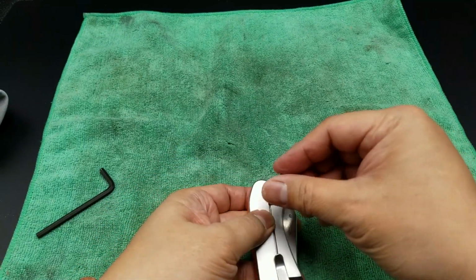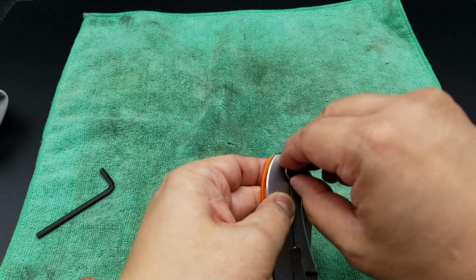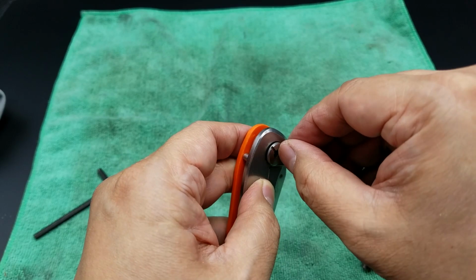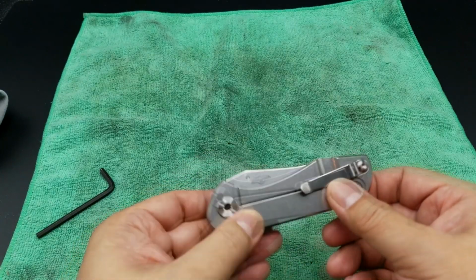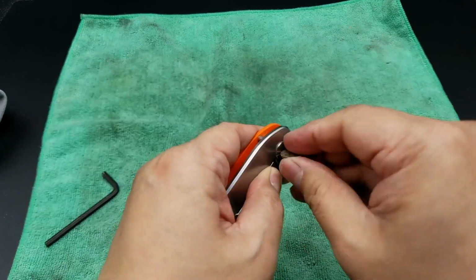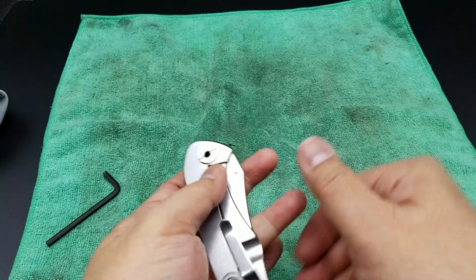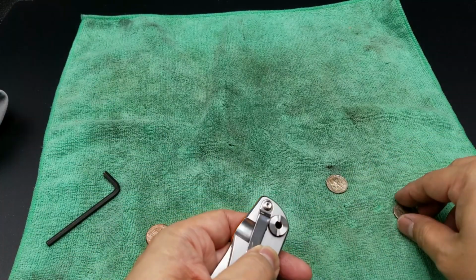All right. Put that bad boy back in there. I think this was on the bottom. I don't know if it makes a difference, but I believe this was on top. Just spin that in there. All right, that's in there. Let me tighten that up a little bit. Hopefully it's the same as the last knife I took down, the 3606, was it? And I can just tighten it all the way down and it locks in place.